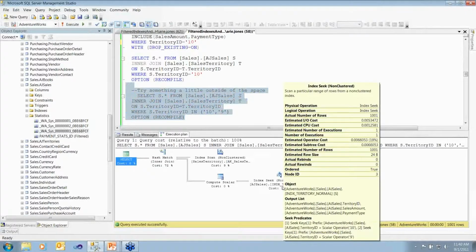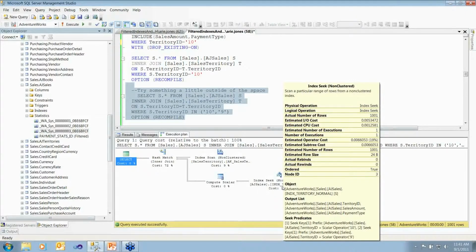So it's important to constrain that, but not overly constrain it, because you don't want to have a lot of filtered indexes on there. It's the same type of thing as if you put a lot of unnecessary indexes on the table. It increases the amount that the database has to work to keep those indexes updated.